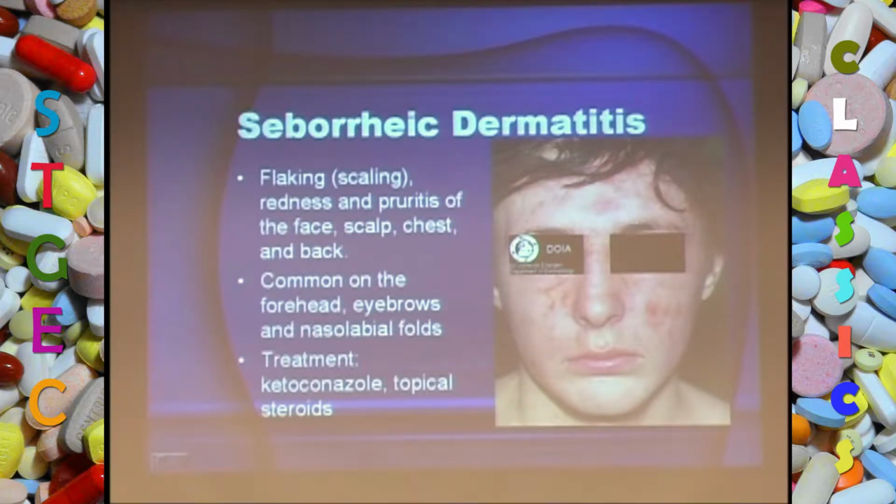a topical steroid. And the topical steroids generally will work short term, but it always comes back. And so the treatment of choice is really a topical antifungal. So ketoconazole, oxyconazole, any of the different types of antifungals can be very effective for treatment on the face. If there is an excessive amount of inflammation, you can also apply a steroid, but again, the treatment of choice should be some type of an antifungal.